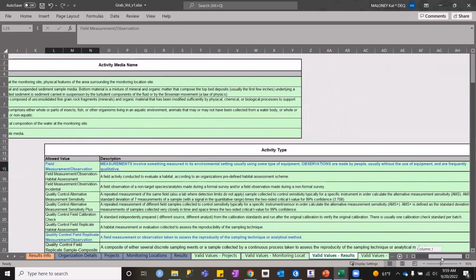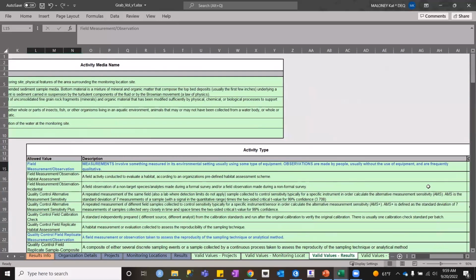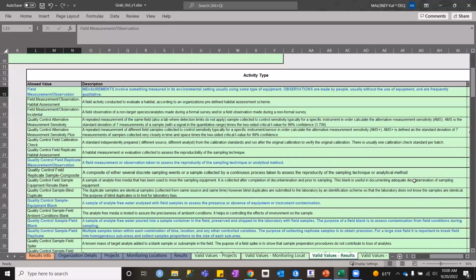Again, this information is there for you to know what standard values we want. And I don't want anybody to be overly intimidated by this. This looks very immense and like a lot of information. And some of it's not how we would normally talk about our different activities and our different QA that we talk about in our SAPs and QAPs.